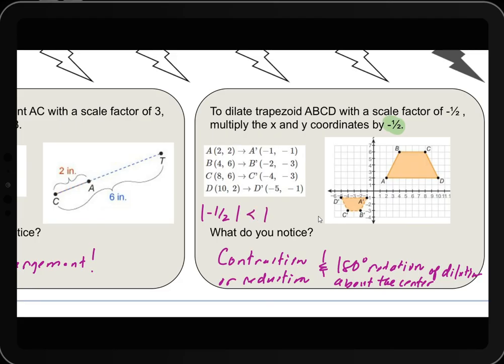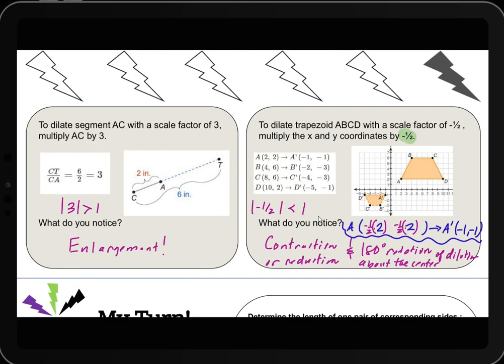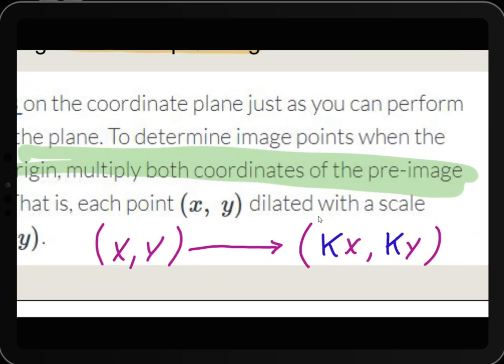And I would point out that you can even see how they took our coordinates here for A as an example, and they multiplied it by the scale factor. Now, when they do that, we can write it like this, I suppose. That is going to give us A prime, which ends up being -1, -1. So there is another case right there where you can find the new coordinates of your image from your pre-image coordinates by multiplying by your scale factor. So this slide right here directly demonstrates what I was saying right here.